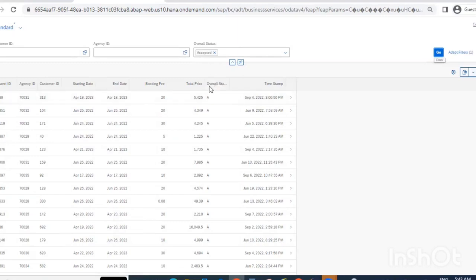So now what's the next step? Let's say I just want to hide this field. I don't want to display this field. How can we do the same?